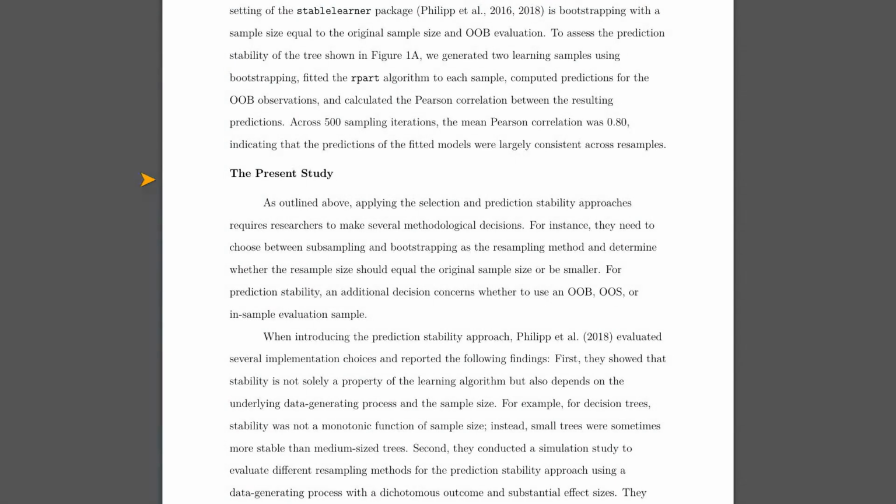Panel A shows how the tuning values used to control the tree size varied. Panel B shows how often certain variables were selected. The dashed line is the reference stability, what they expected if they had perfect information. You can see that for RPART, the resampling methods, especially bootstrapping, tended to inflate the selection rates, meaning they thought more variables were important than actually were. This bias was worse for continuous variables.